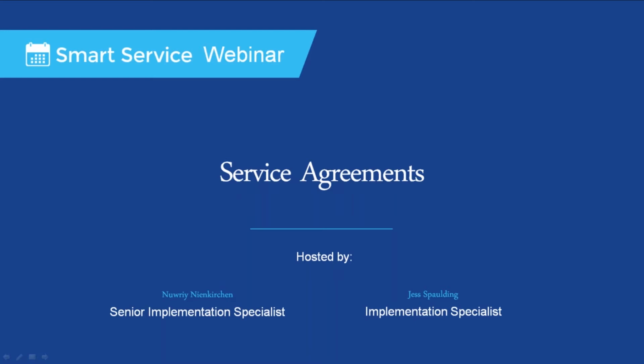This time we're going to be going over service agreements, and that's going to cover a couple different things here. As always, though, this is Nori, one of the trainers here at My Service Depot, and I'm joined by my co-star here, Jess. Hello. And like I said, today we're going to be talking about service agreements and what you guys can do to improve process and Smart Service. So let's go ahead and take a look at what we got.